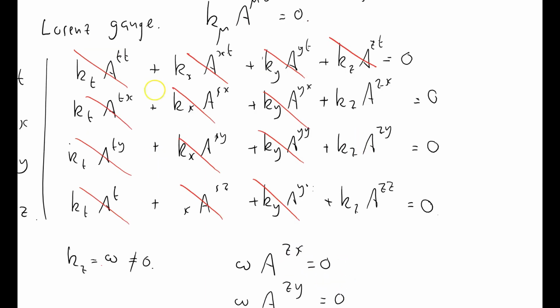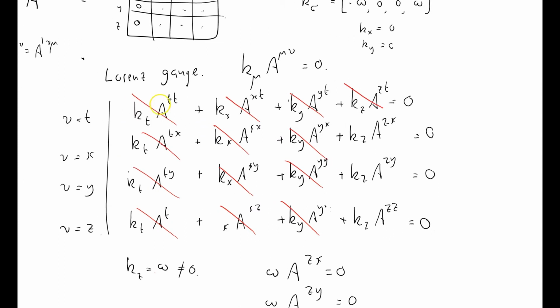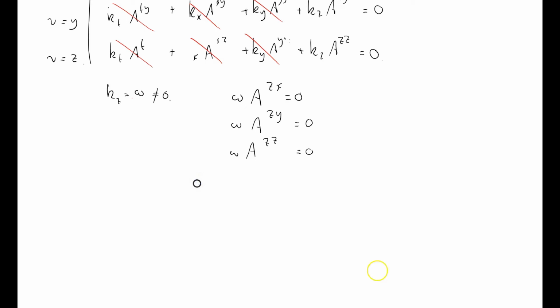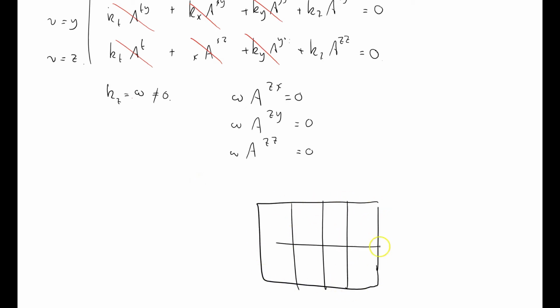Okay, so what does that do? Let me go back to my little picture. Actually, I'll draw it down here because I'm already having enough difficulty with OneNote as it is. Here's my a dash, written in matrix form, t, x, y, and z, t, x, y, and z. We've already established that these guys here are 0. And now I can fill in some more. I know that zx is 0. That's zx, which is this one here. And it's symmetrical, so that one's 0.